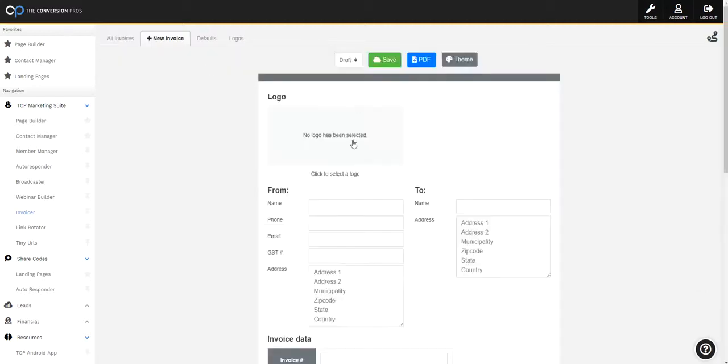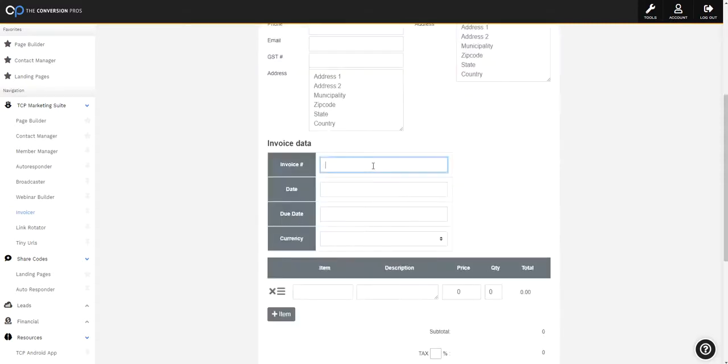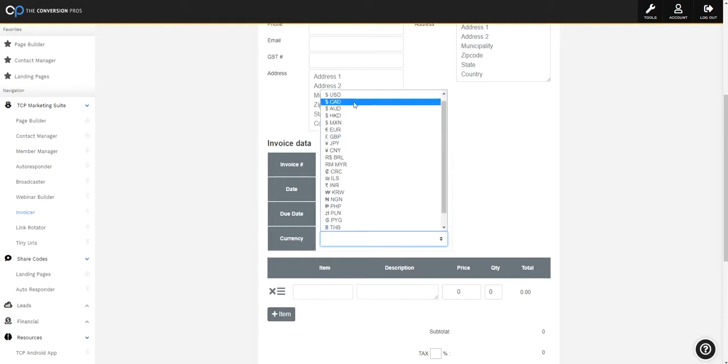New invoice. You can add a logo if you want. Name Burger Shack, and you can add Burger Shack's address in there and make it look really official. And then you put your name, Joe Blow, and your address. I'm not putting addresses to save time. Invoice number 3201. Date, let's say it's today's date. Due date, let's say today. Currency, USD.